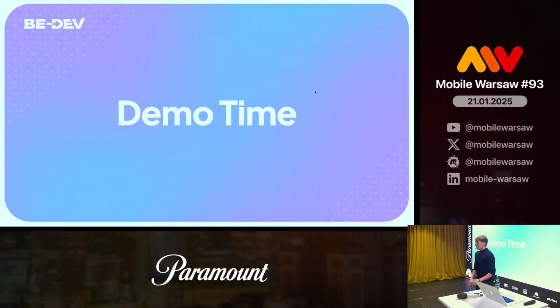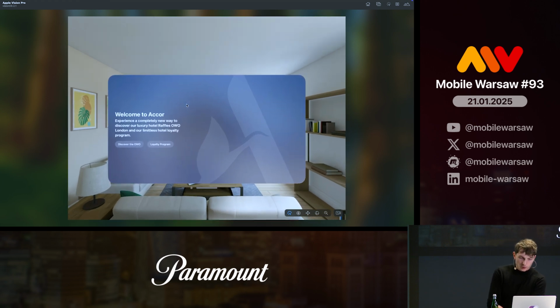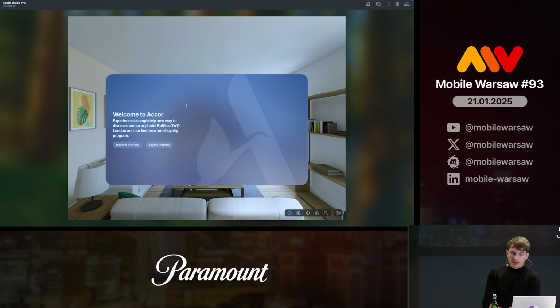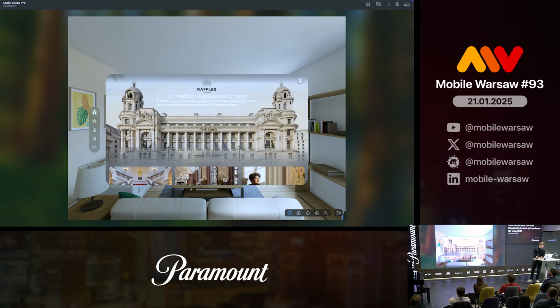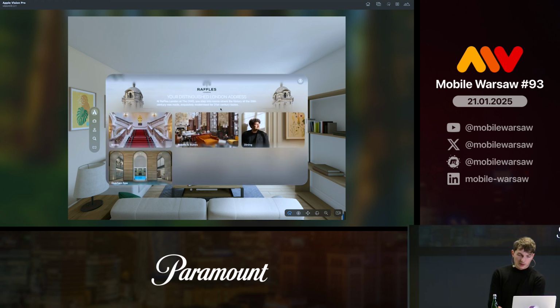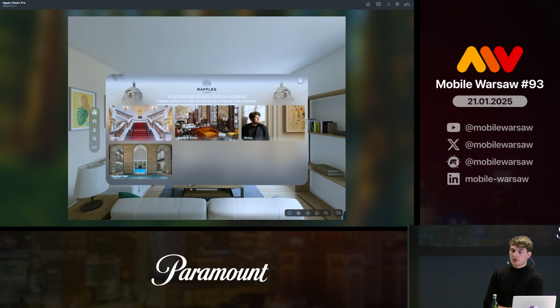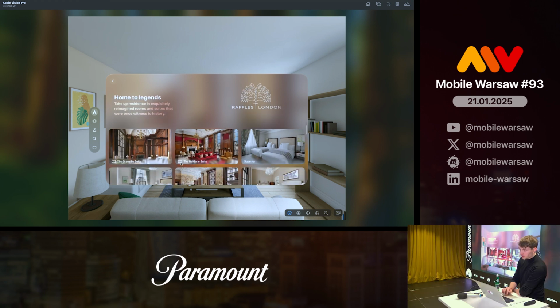Now, I talked about an app for a long time, but I still didn't show too many screens about it, so I just want to run the simulator and show you a little bit more. All right, so this is the first screen of the app. I'll just zoom a little bit or move a little bit forward in the simulator, and you can discover the OVO. We retook a couple of interfaces. So basically, this is the hotel that was shot, the Raffles in London. You have a bunch of screens here where you can discover the different suites, go through rooms, and discover a little bit more about the rooms themselves.